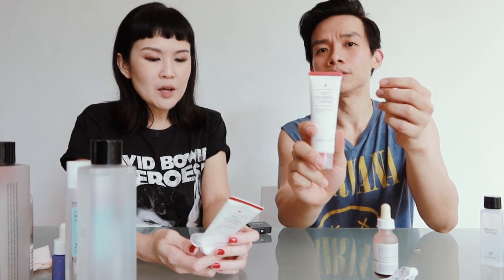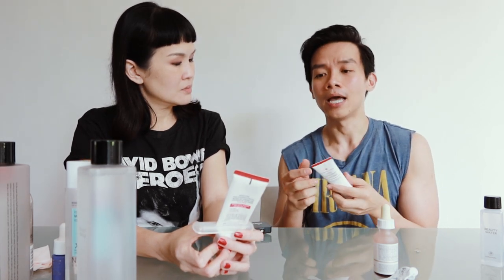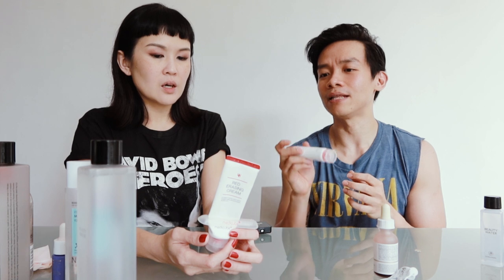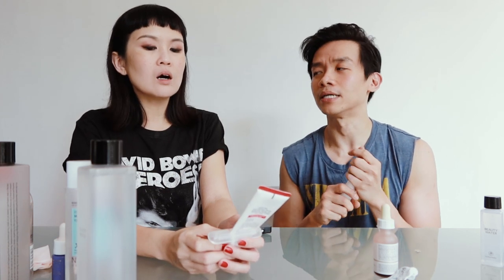So just now I talked about this red erasing cream — we're going to try it together. There's a new bottle because I just finished mine. We can just open and try. The price point is pretty cheap as well — maybe around $20 plus USD. When I first saw this brand, I felt a bit dubious. I actually encountered this brand when I was working in media. After a series of advertisements on Facebook, I decided to try it. And true enough, it really impressed me. You can get this in drugstores — in Singapore, at Guardian. Overseas you can buy online and I think they actually ship overseas.